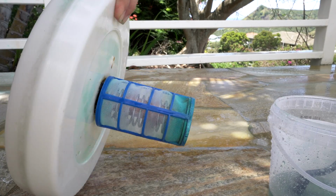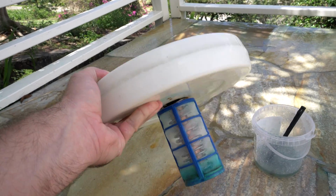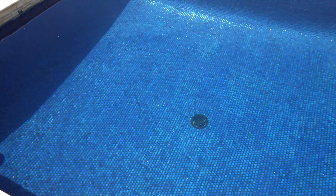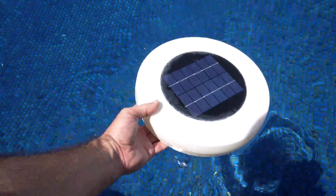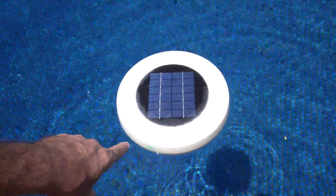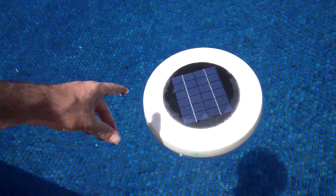So it's pretty exciting because not only did this thing last a year, but it has been performing amazingly well with the pool. And I don't know if you guys can tell, but the pool is pretty much crystal clear, and it's always been like that. You can see the drain right there, and that's the deepest part. But yeah, we'll just put it back in here, and the sun is going to hit it, and it's going to ionize the copper rod and release the ions into the water.